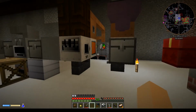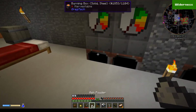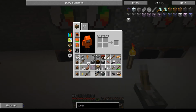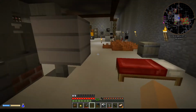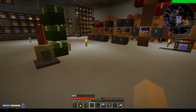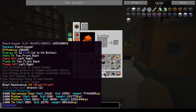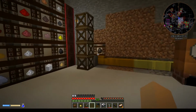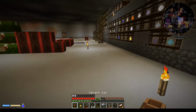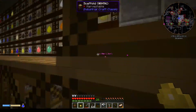Alright, so now if I turn this on, we should now be able to electrolyze that water with no issues whatsoever. Let's go grab some charcoal and test it. Put this pie right away so I can grab another stack of charcoal.